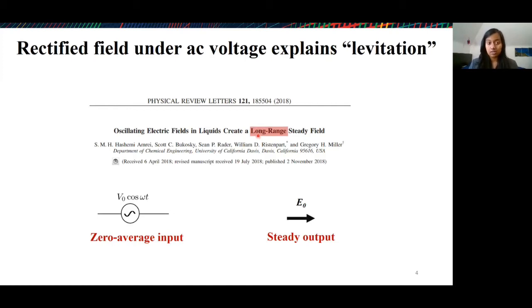So our goal here is to come up with an analytical or theoretical formulation of the steady electric field that would then enable us to answer such questions in a much simpler fashion. And additionally, we also want to think about what the steady field means for colloidal systems and how colloidal particles would move in the steady electric field. So to do this, I want to first talk about physically what happens in an electrolyte when you apply an oscillating voltage across it. And then we'll go over the mathematical description.